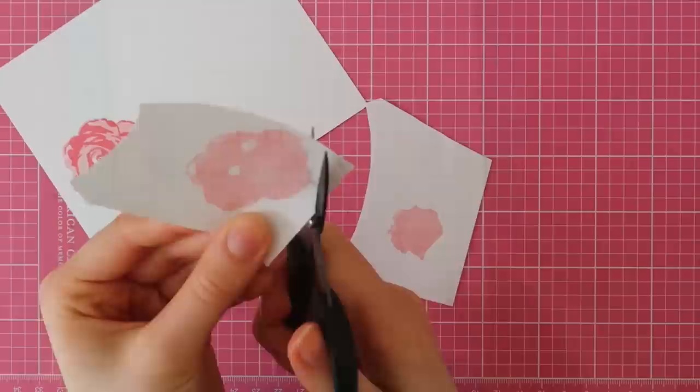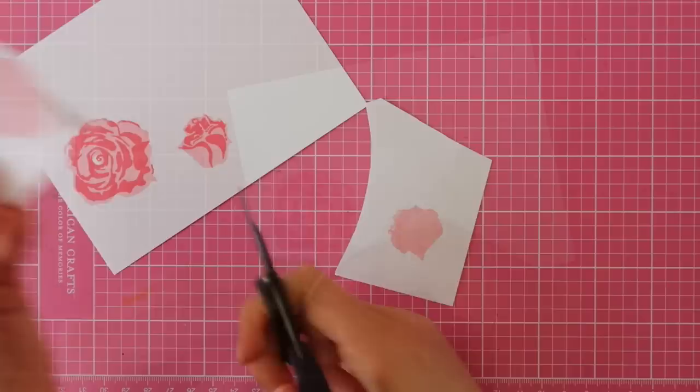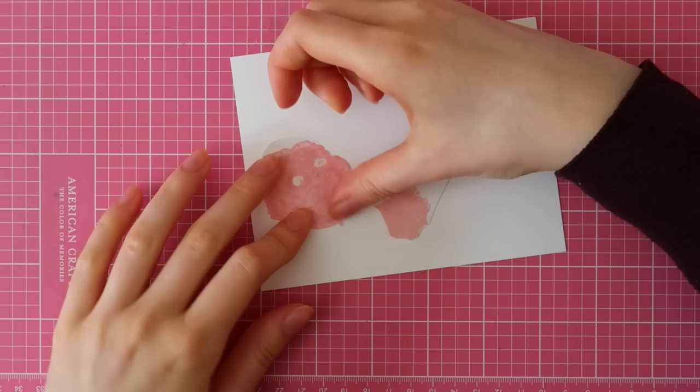I'm going to do some masking. So I just stamped these two solid flowers on some masking paper using the soft pink ink pads. It doesn't matter which ink you use. If you don't have any masking paper, then don't worry about it. You can also use just some copy paper, or you could also use a post-it note, whatever works best for you.